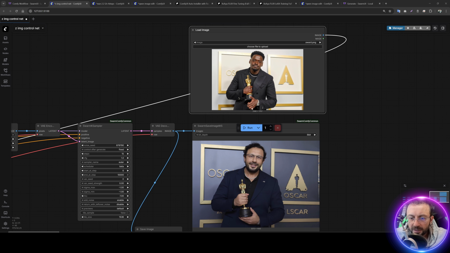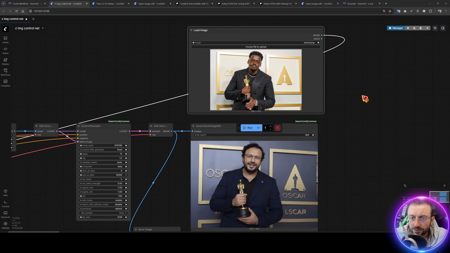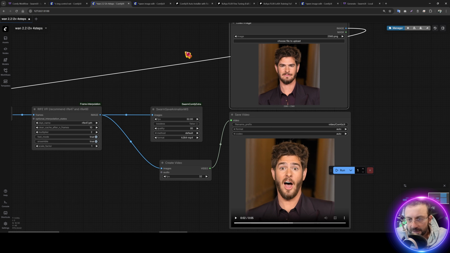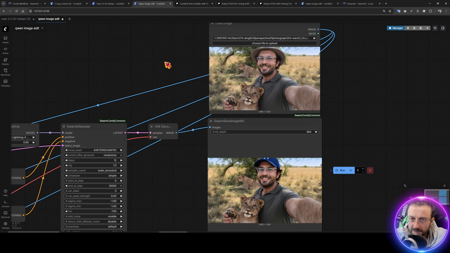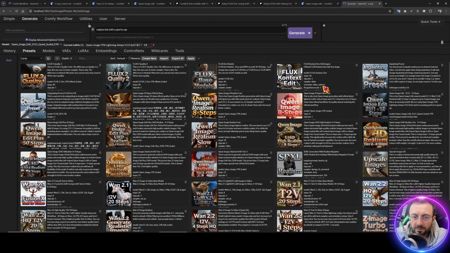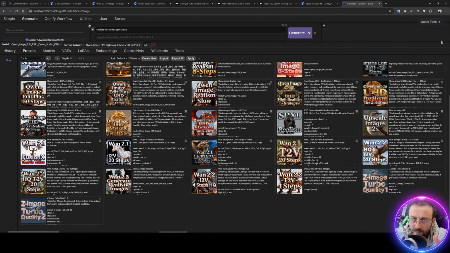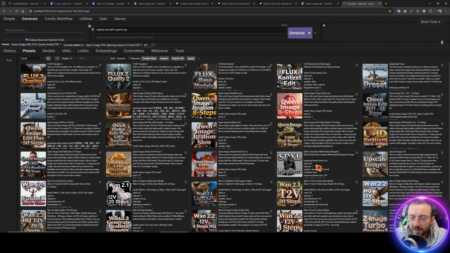Greetings everyone, today I am going to show you how to use SwarmUI generated workflows presets in ComfyUI. This is Z Image Turbo with ControlNet. This is 1.2.2 image to video 4 steps. This is Qwen Image Edit 2511, and we have amazing presets in SwarmUI, and a lot of people were asking me how you can use these presets in ComfyUI with ease.